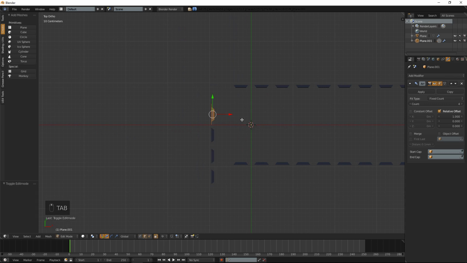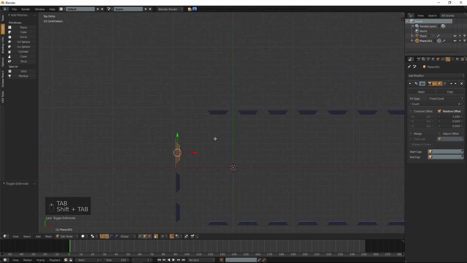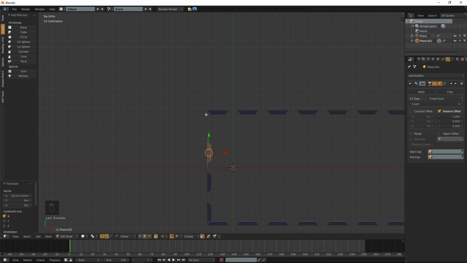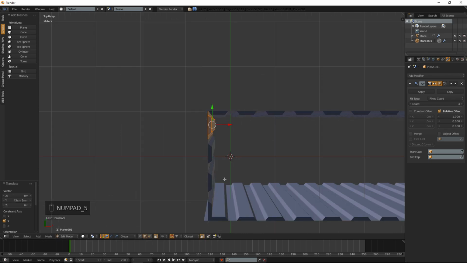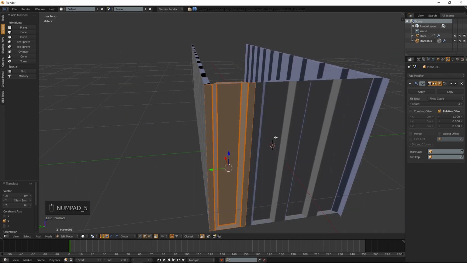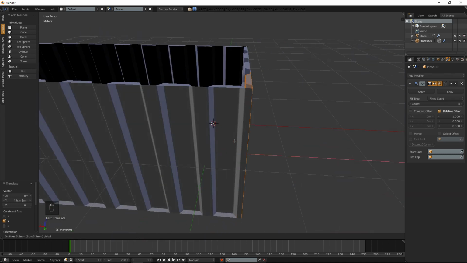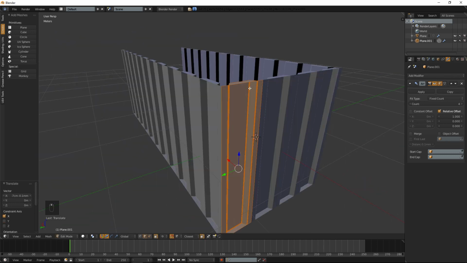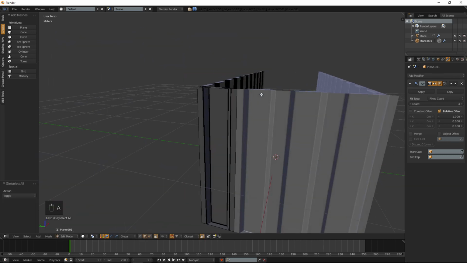Now what I'm going to do is Shift Tab, go back into snapping mode, and we're going to do vertex. So bring that down to that vertex, and we'll bring it up to that vertex as well. I just have to bring that up to this one here. We're going to snap to it. There we go, like so.